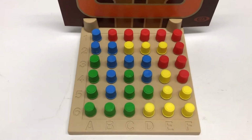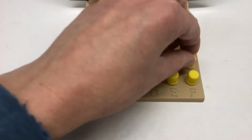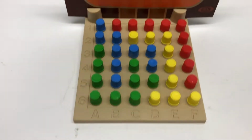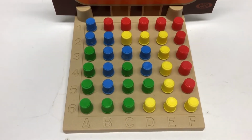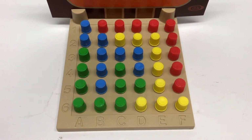So you can see I still have a problem because the yellows are not connected. So I've got to take this one out, put one here. So now this board is good to go. The fact that you know that pegs are always either up or down, left or right, is going to be essential for when you try to figure out the other person's pegboard.